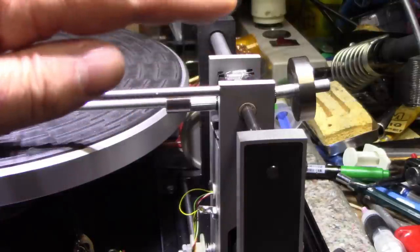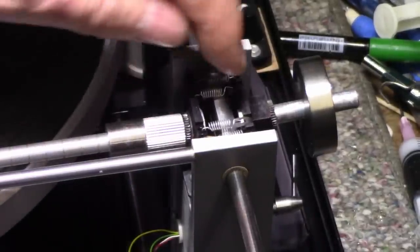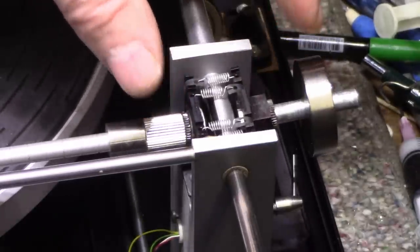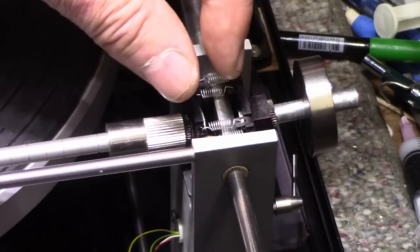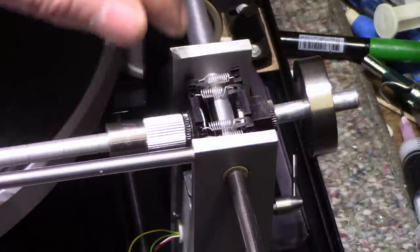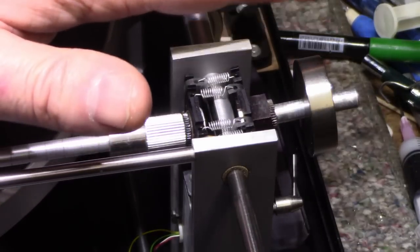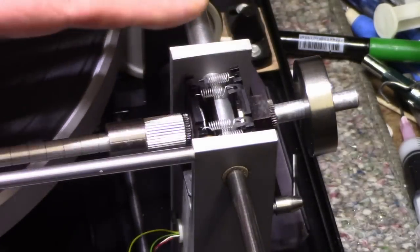So what happened here? What I think happened is this piece of plastic, this black plastic thing here, is being pulled in by these four springs, and that's what's causing it to collapse this piece of plastic and causing this piece to come up. Now, what would be a solution for that? Put something in there to spread it apart and bring this down again. I'm not going to play with that today. I'm just going to adjust it for what it is.